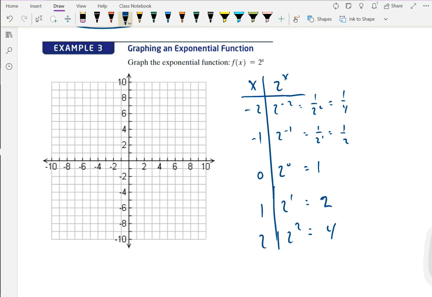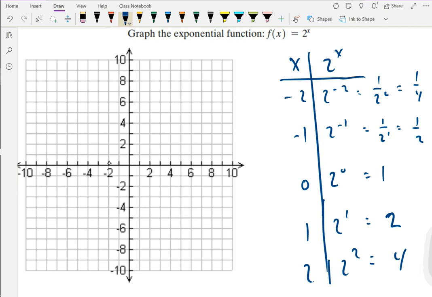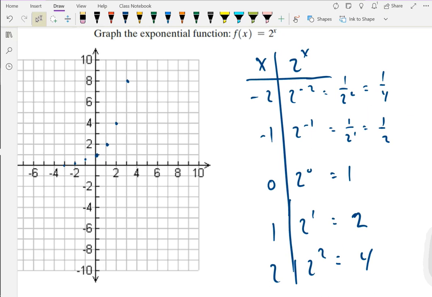So as we try to graph these, at negative 2, we're 1/4, so fairly small, close to 0. At negative 1, we're 1/2. At 0, we're 1. At 1, we're 2. And at 2, we're 4. Now, if I did 3, 2 cubed would be 8. And the negative third would be 1/8. Notice a particular pattern here. We have the negative second and the second. We have 1/4 and then 4. Negative 1 and 1 are reciprocals of each other, and then we have our base here at 1.